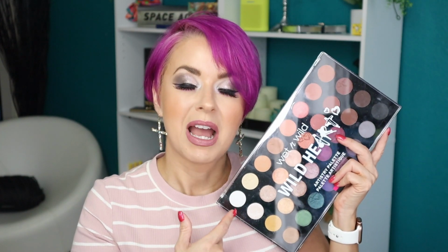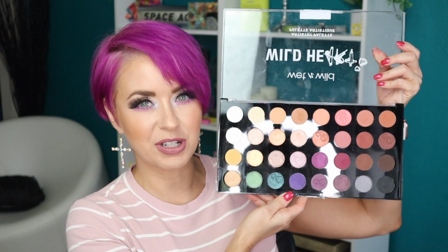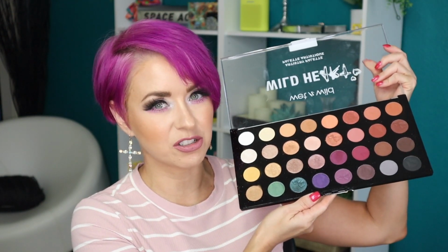Next item is a very recent find, a very recent eyeshadow palette that I have done a video and a YouTube short on, and it is this one from Wet n Wild. Go figure, this massive palette that I'm pretty sure a lot of people thought was going to be a total flop, and maybe for some it is, but for this girl right here, this palette was awesome. I've been able to create several different looks with this really large eyeshadow palette. You do get 32 shades in here. It retails for 20 bucks.